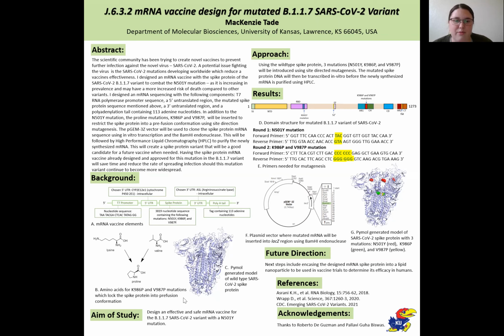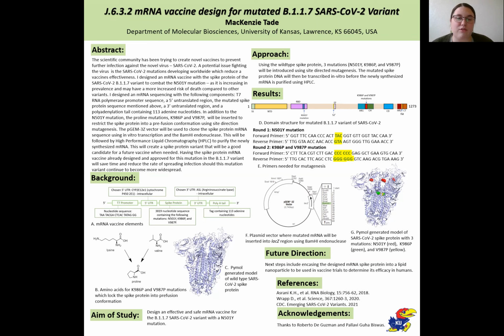And then here in the bottom right, we can actually see the wild type protein, its structure generated in PyMol. And what's different about the mRNA vaccine is that besides the 501 mutation, there are actually two proline mutations that are also put into the spike protein mRNA. And the proline mutations are found at the amino acids at 986 and 987, and they're critical because they lock the spike protein into a pre-fusion conformation.